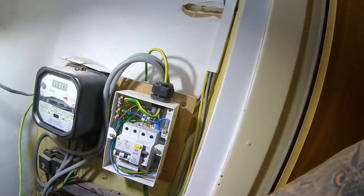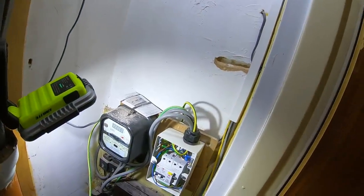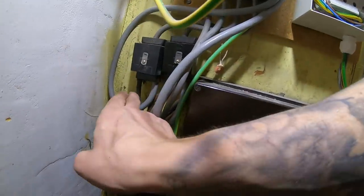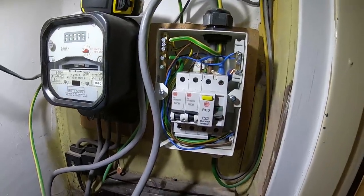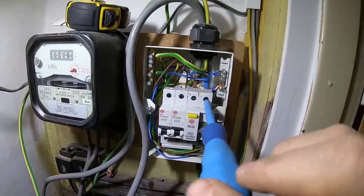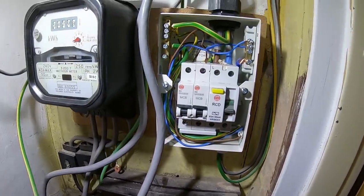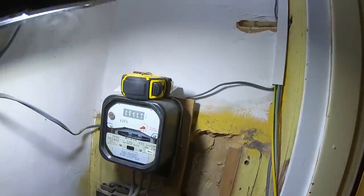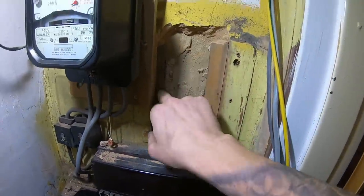Fingers crossed the cables are long enough for the lights — if not, there's some slack in the ceiling I can pull a bit more of down. That's your main water bonding, and here is your gas because your gas meter is just here. I've just had to pull this off to get some of the boxing out of the way. That 16mm main tail can then go straight into my board, and then I'll get some nice new tails across and get rid of the old fabric ones. I'm not one for moaning at other people's work — and I did say the guy has done a good job everywhere else — but literally nothing in this board was tight. All of these were loose. Unfortunately I don't think he owned a torque screwdriver.